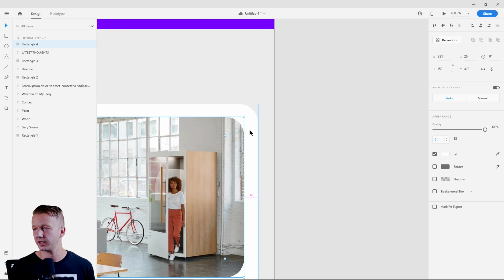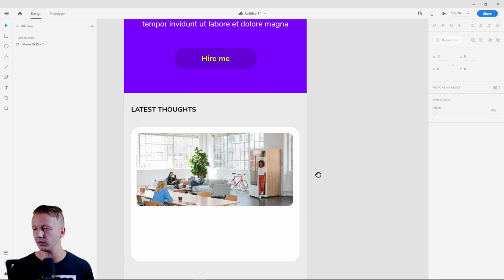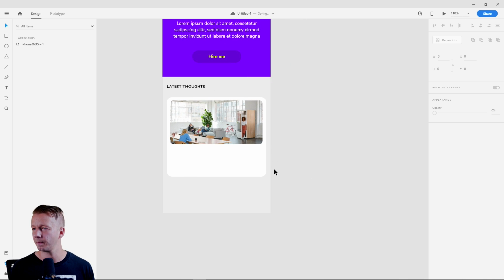All right, so let's take a look at these border radiuses. This border radius right here is 18. This one is 18, and it actually should be a little bit smaller so that it makes sense as if it's scaled inside of this container. I think I like that pretty decently.